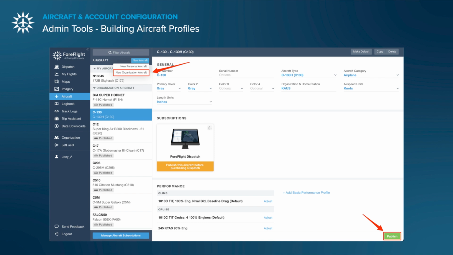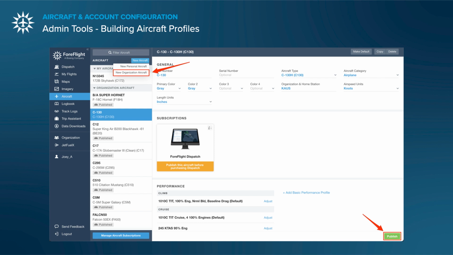on your account. However, when you create a new profile, you need to click the New Aircraft button and select New Organization Aircraft. That is then going to give you the Publish button at the bottom right-hand corner that will allow this to be published to all of the users on the account.